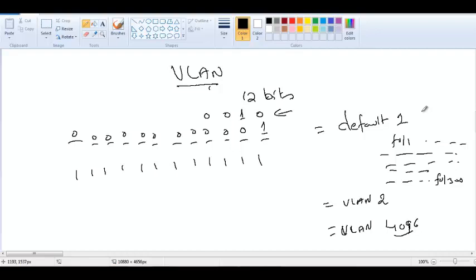For now, let us not get into VXLAN. 4096 is the maximum number of layer 2 separations you can do, layer 2 domains you can create. 4096, that's the max.